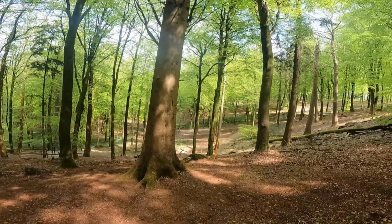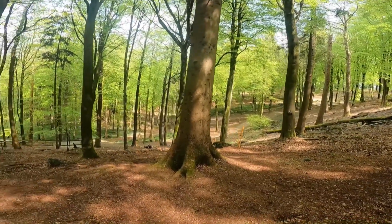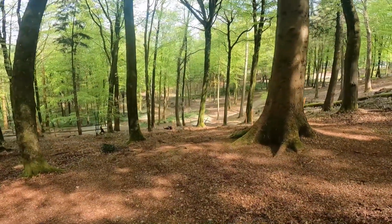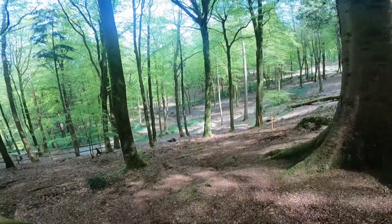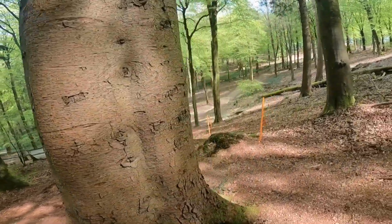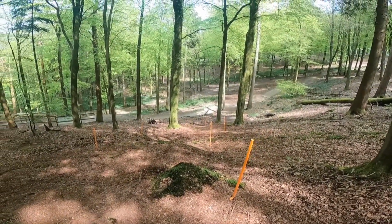So you'll see in the course preview that both Rhea and myself went right of the tree here, but the option for coming left is also there. Straightens up your exit a little bit, where the right hand side, as you'll see through here, definitely pinches up and throws a bit of camber into the mix.